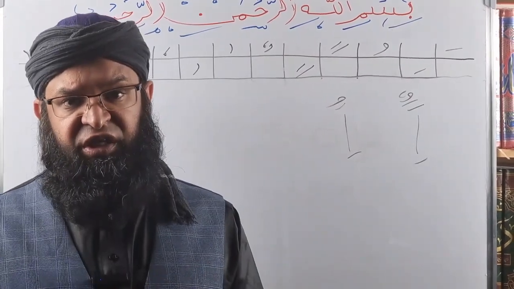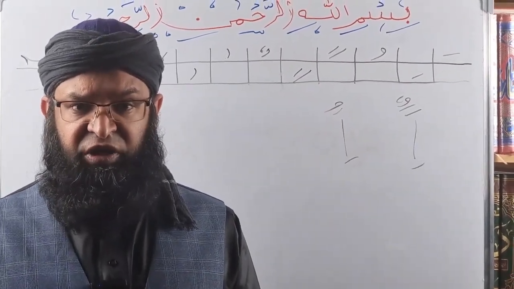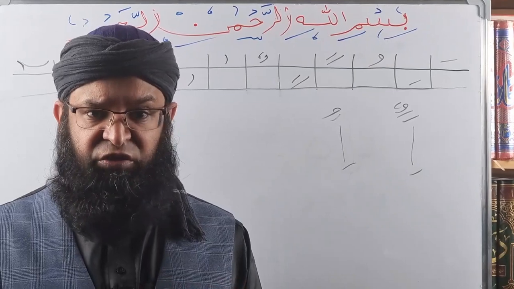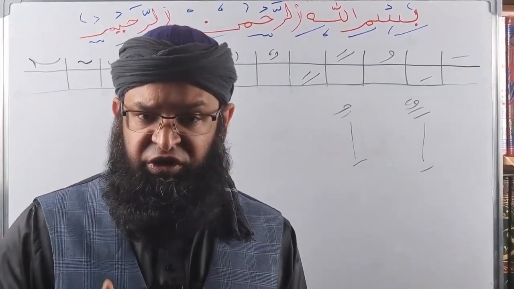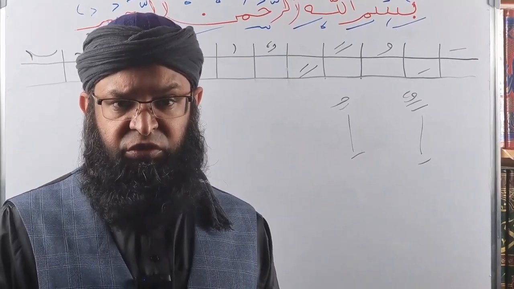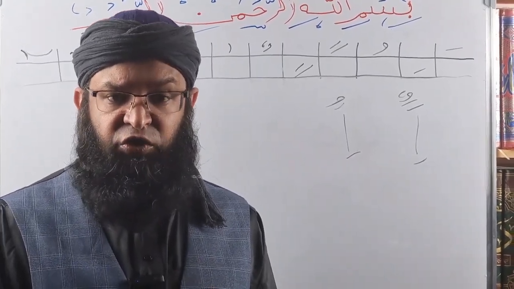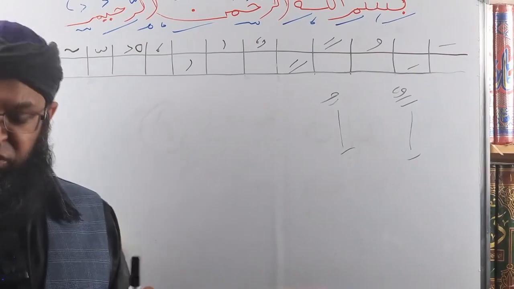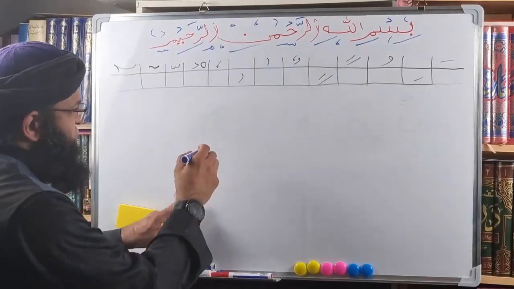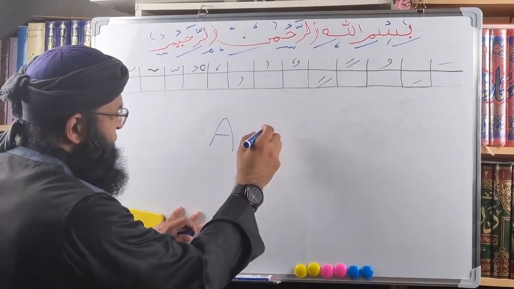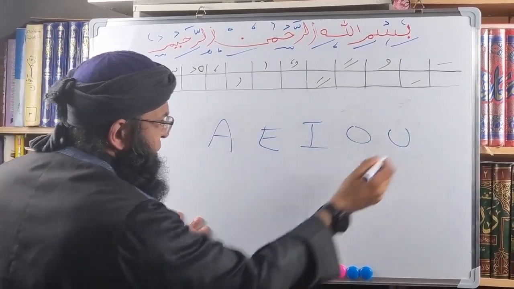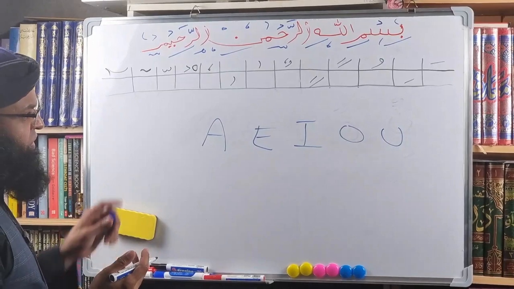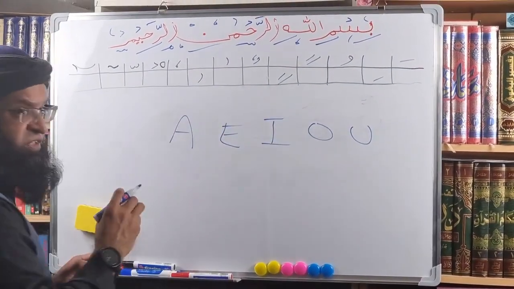The people at the time were experts in their own language, and they could read it or recite it or speak it without the need of harakat. Modern day printed Hebrew and modern day Arabic do not use diacritics in this way unless it's for calligraphy purposes. In English, we have the 5 vowels A, E, I, O, U, and they're said in a phonic method. So these harakat represent the vowel sound.